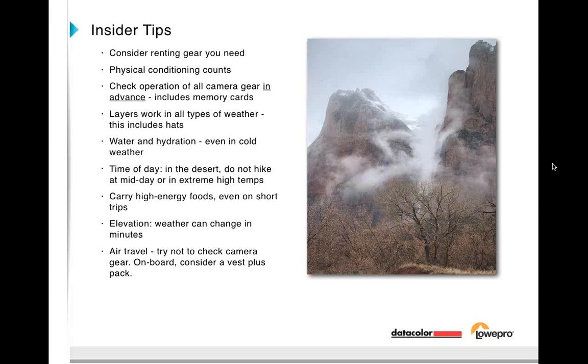Going back to air travel, that camera vest is a really good trick if you can get away with it. And I really don't recommend checking camera gear. I just had a story from a friend of mine who had some gear stolen out of his bag when he was forced to gate check it. So whatever you do, I would even consider getting off the plane if I had a lot of camera gear in a bag and they told me I couldn't bring it on the airplane. I just might walk off.